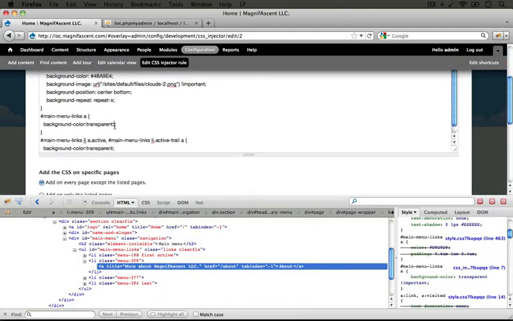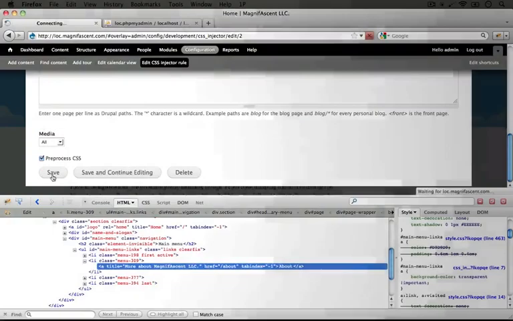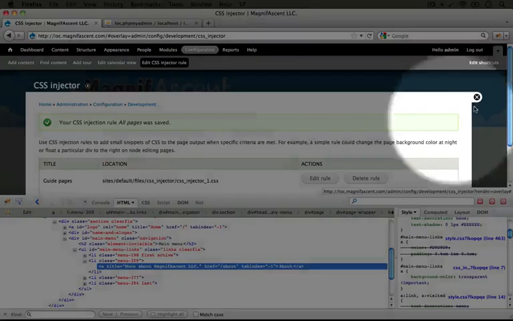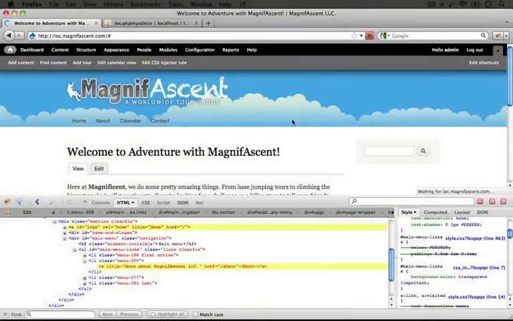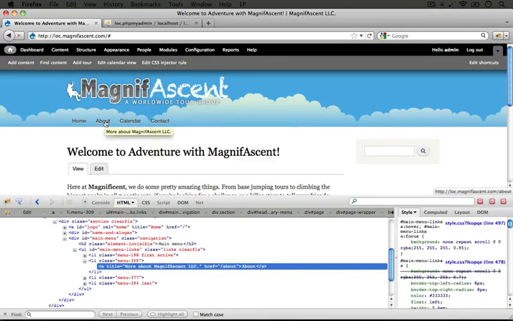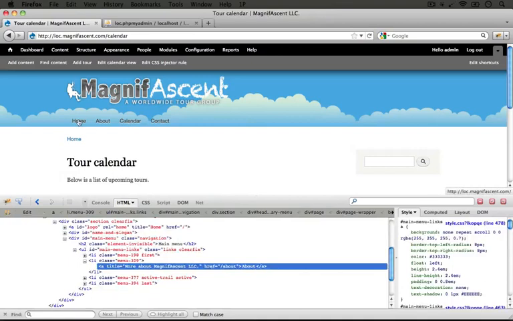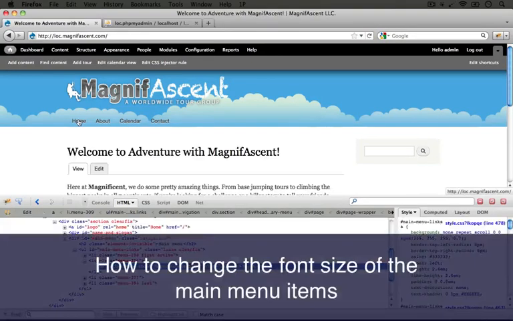I'm going to scroll down and add important to both the main menu links a and to the active trail. And then I'll scroll down to the bottom and click Save and exit out of the overlay in order to view the changes. So now we have no background for any of our items, and we can click on any of these to see that the active item isn't being highlighted either.